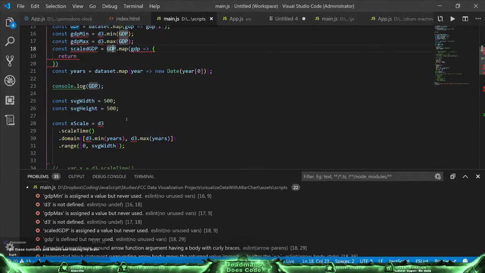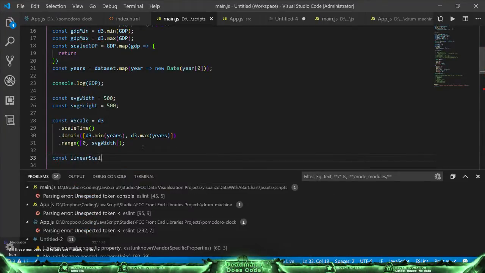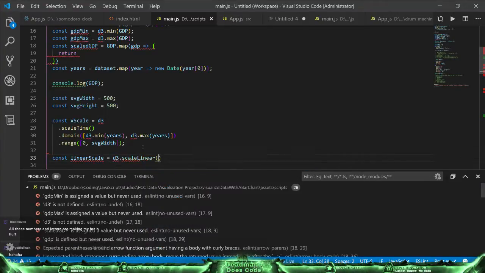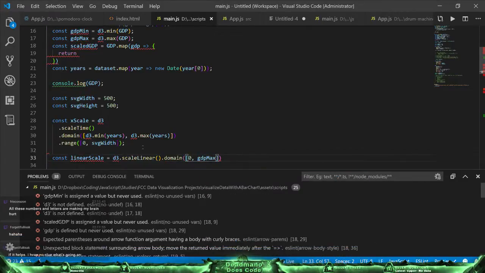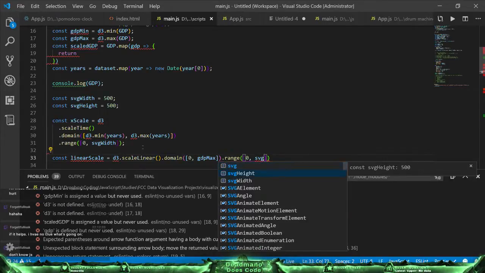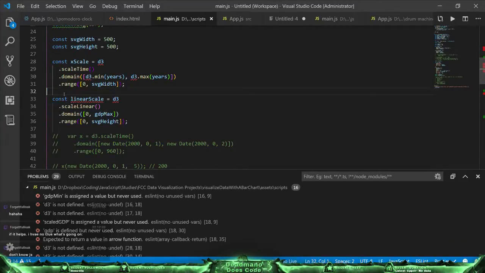Where's our scales? We have an X scale, but we also need a linear scale. I missed all of these. Scale linear dot domain 0 to GDP max, and then on top of that we need to apply a range of 0 to our SVG height. Now that we have a linear scale that goes with our X scale, our two scales work together.